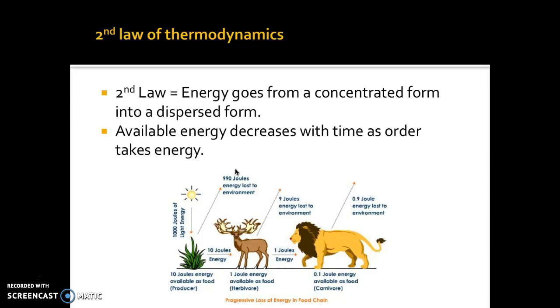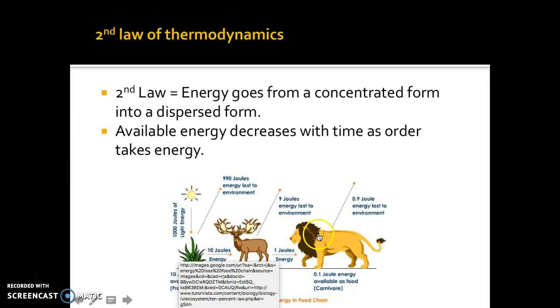So then we're going to take a look at the second law. The second law of thermodynamics says that energy goes from more useful forms into less useful forms. So it goes from these more concentrated forms into more dispersed forms of energy. All we're talking about is that its usefulness tends to decrease. So if we start off with something extremely valuable, like solar energy, which is very concentrated, hitting the surface of the Earth, as it moves up a food chain, a lot of the energy gets transformed into heat energy, and there's less available energy that's useful at the higher trophic levels.